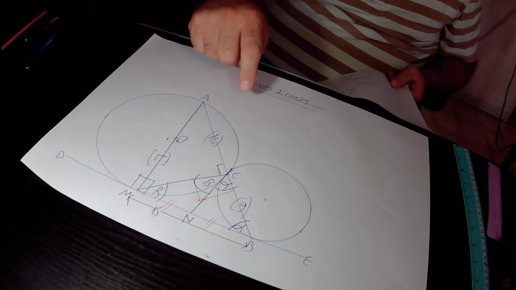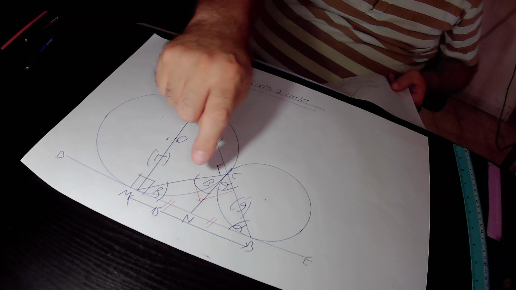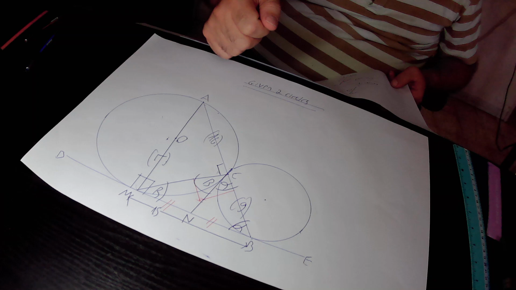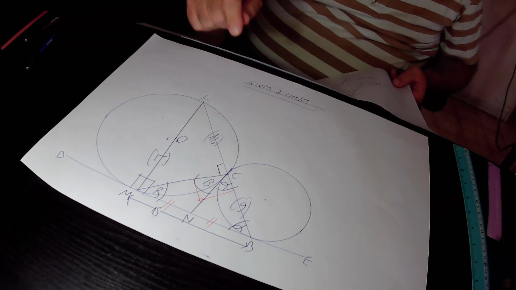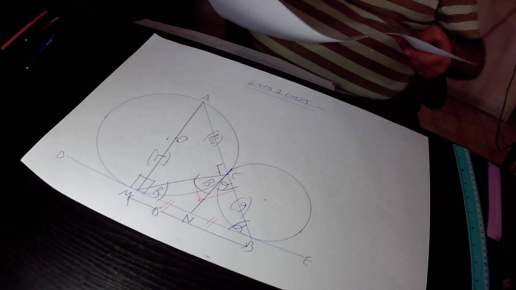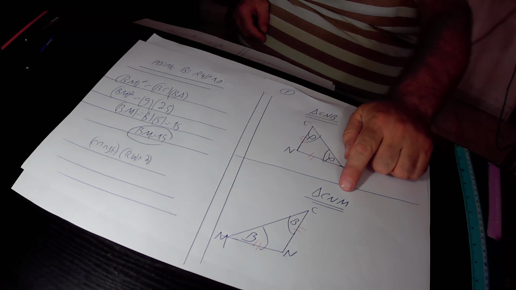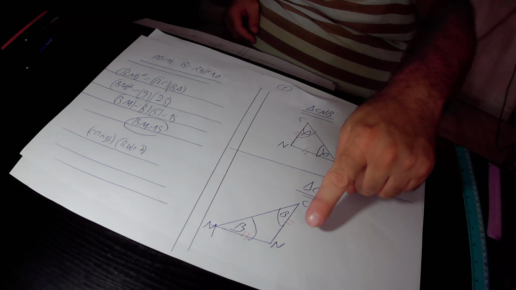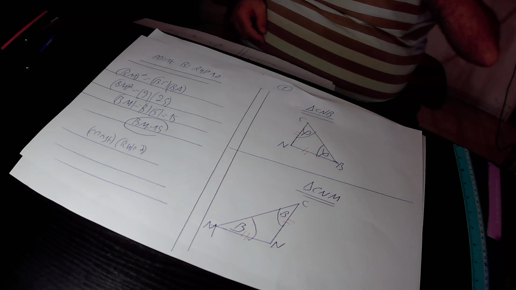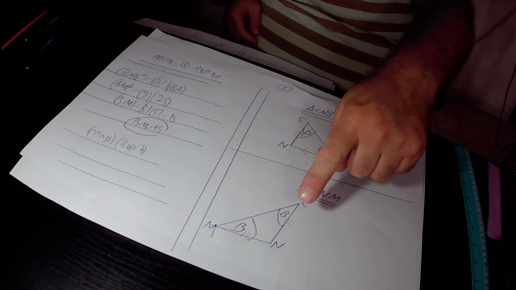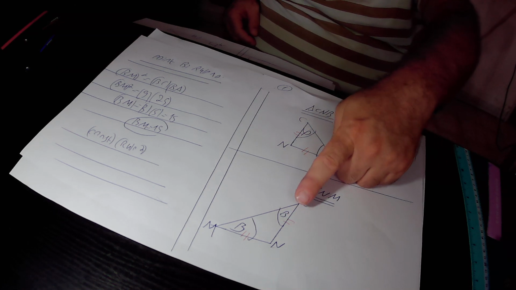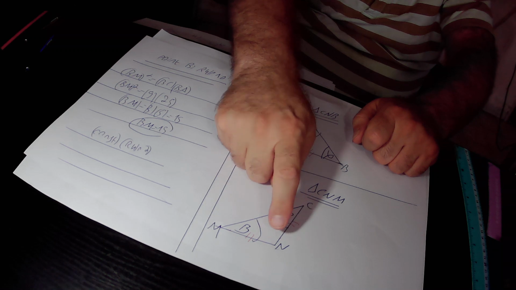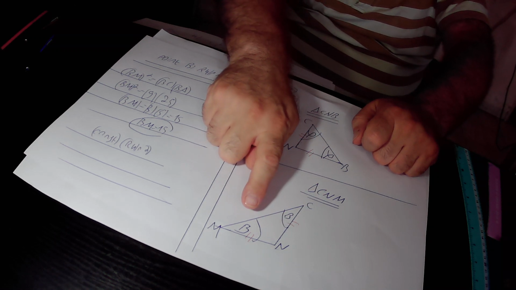So in the next step, I call it triangle CNM in a new page, and analyze this triangle CNM. According to the original drawing, side CN equals side NM according to rule 2. In front of this side NM, we have this angle NCM. In front of this side CN, we have this angle, angle CMN.